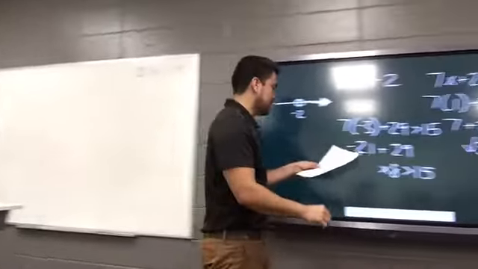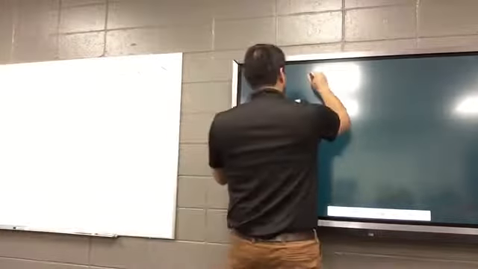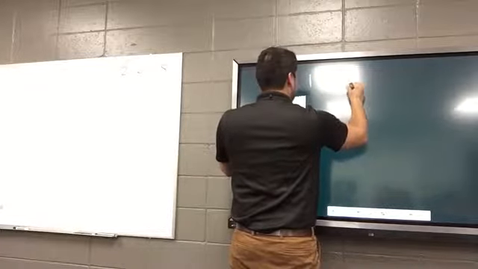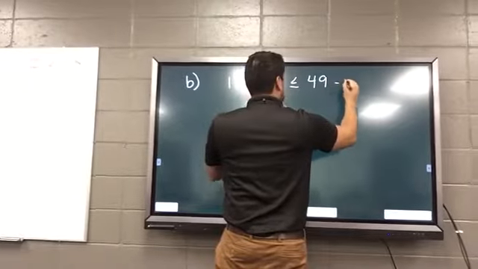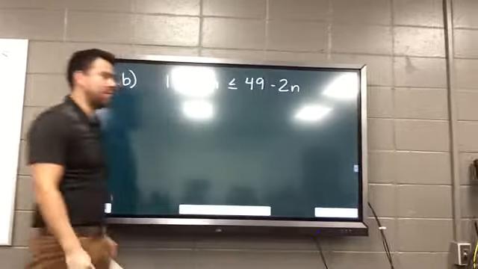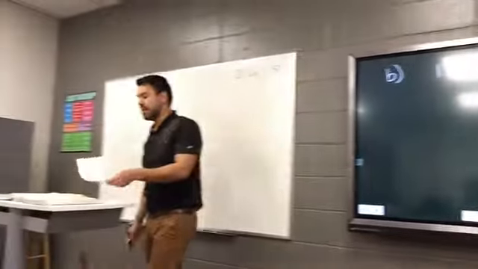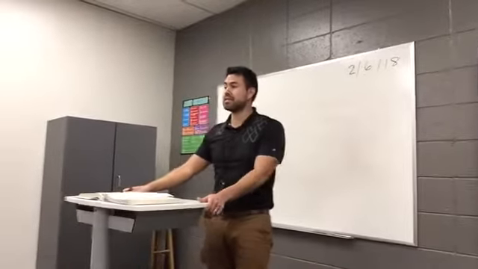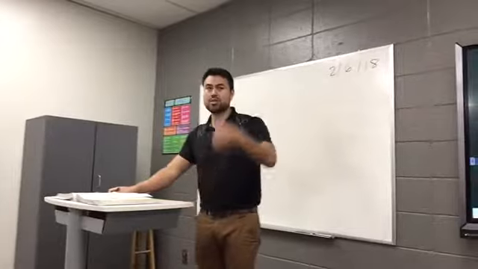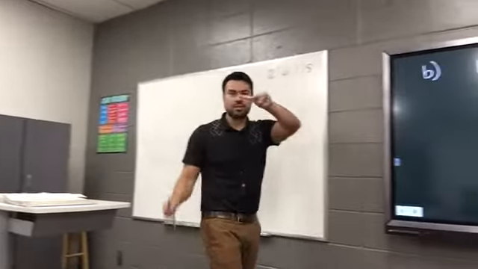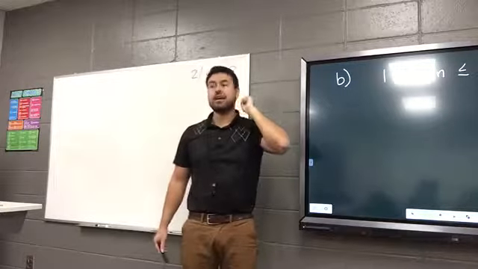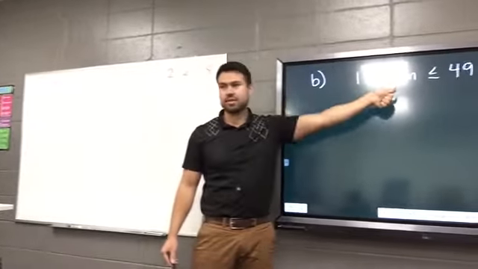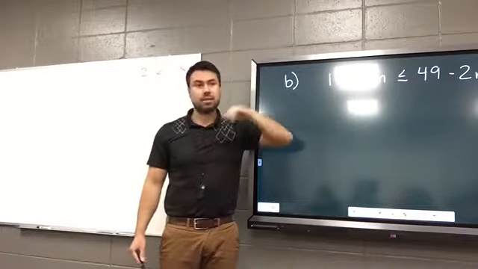Okay, let's go to B. And B is where it starts getting, again, complicated like we had in the past. 13 minus 6n is less than or equal to 49 minus 2n. I'm going to use the same 4 steps that I used in the multi-step equations. So does anyone remember from yesterday what the first step was? Eliminate parentheses, Emma Grace. Are there any parentheses here to eliminate? Nope, I'm done with that.